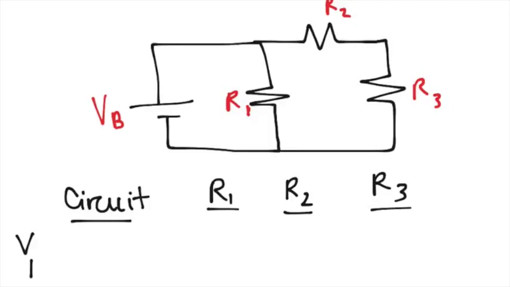So I'm going to be describing a slightly more complicated circuit and we're going to look at where the voltage and the current and the resistance vary at different levels. So we're going to be talking about the full circuit and then we're going to look at each individual resistor, R1, R2, and R3.